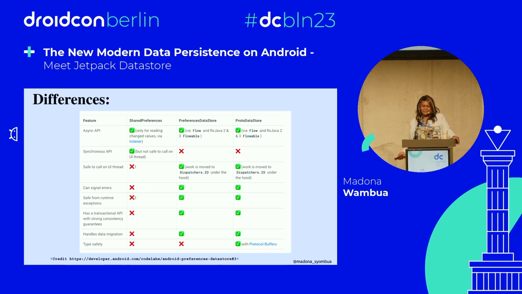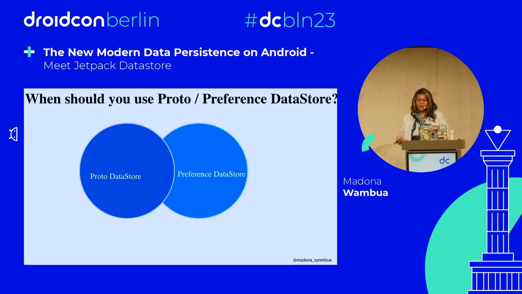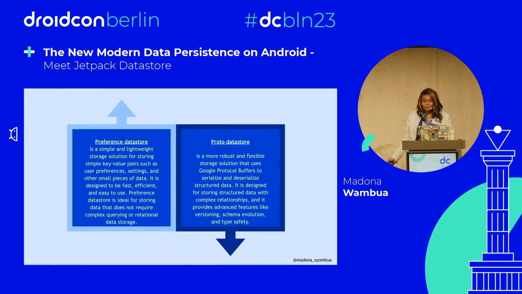get very confusing. Now, I know all of us here are just wondering, then why or when should you use preference data store? And to me, I would say, so if you have both, right, proto and preference, when can I use them? So here you can see I created a slide just to show when you can use them.